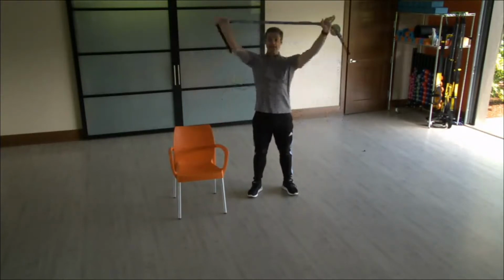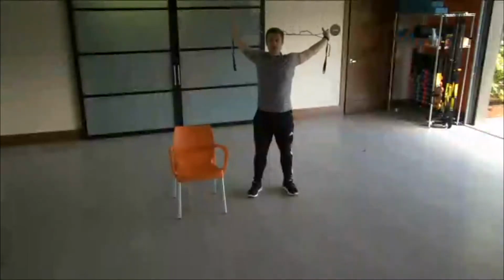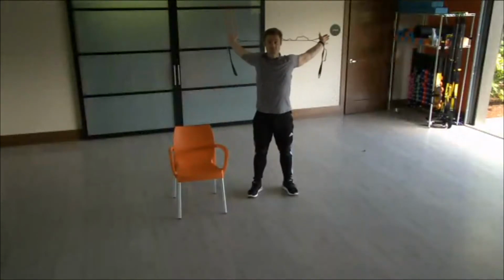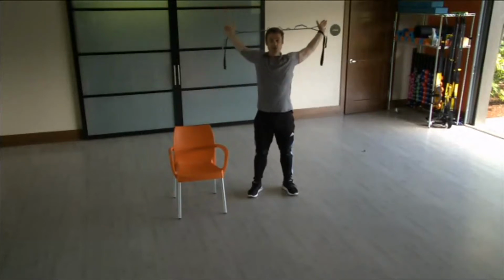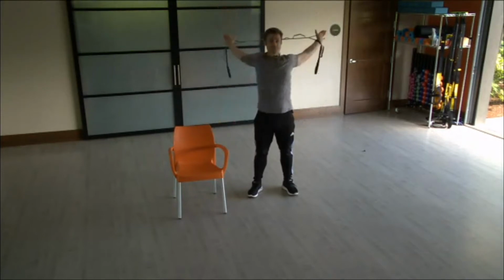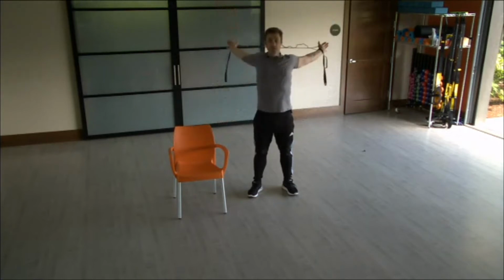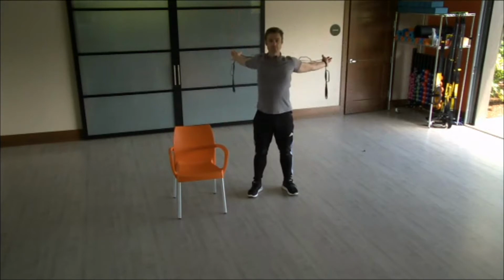Try to keep those arms locked out. It doesn't matter how far back it goes if you have to bend your arms to get it back there. Pull straight arms back and forward. Just keep it in that tightest spot in the shoulder and chest area. A few more.